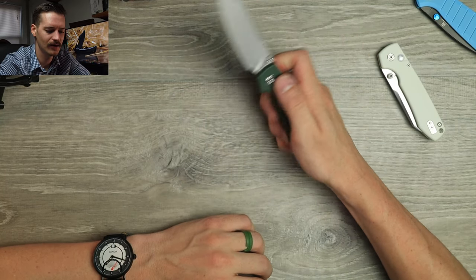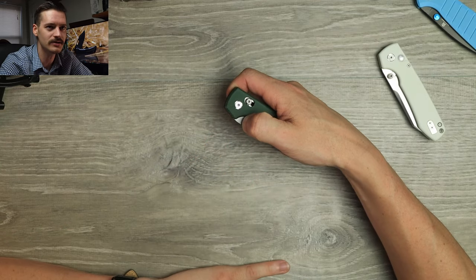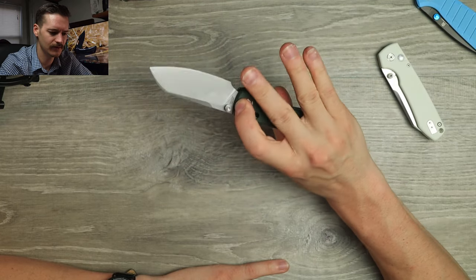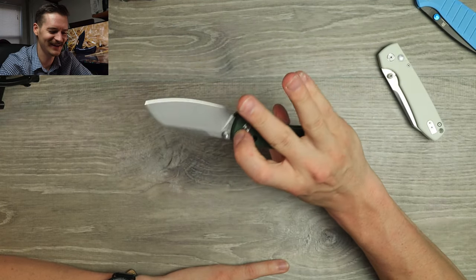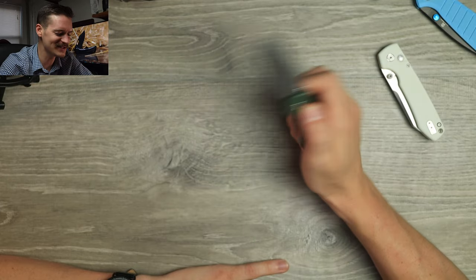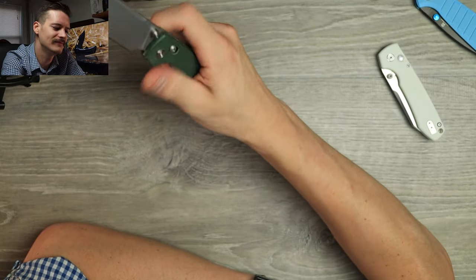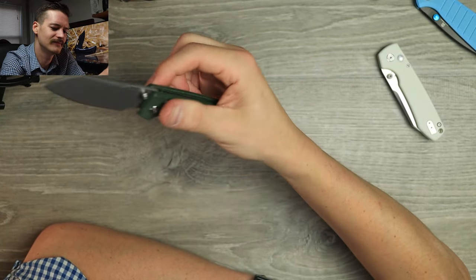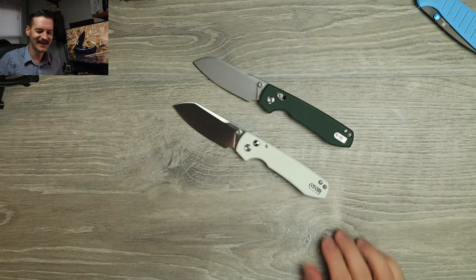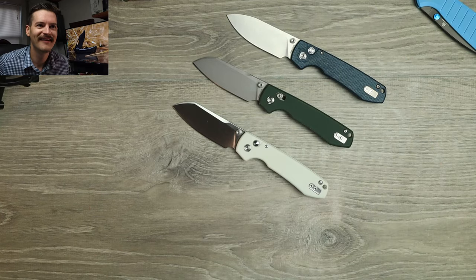Axis lock version — detent's a little softer, actually a lot softer. But as far as axis lock style knives go, solid. No lock stick on this one either. Reverse flick, thumb flick — yeah dude, all day. Ceramic bearings once again. Acoustics on this one not quite as satisfying, but still makes a great noise. I'm so pumped — sheep's foot raccoons. I love this knife, and I love it even more this way.